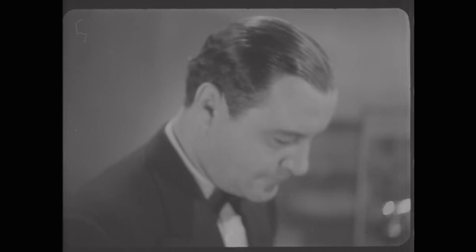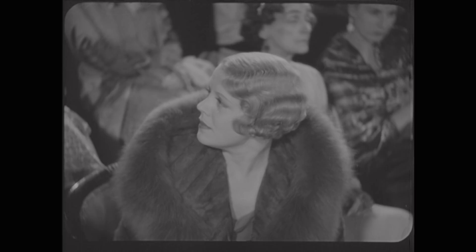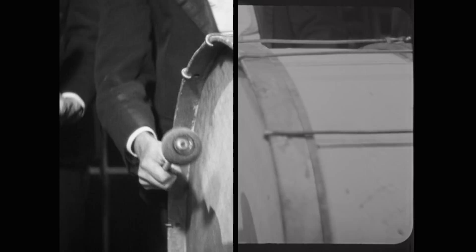So here we have the first-generation raw scans in 2K resolution image, which have not been graded or restored. As you can see, there is far less damage here than in the Selznick print, but still a good amount of dirt and minor scratches, and the image jumps around within the frame. We employed various restoration techniques to remove nearly all the scratches and dirt, stabilize the image, and return the film to an image quality inherent in the original nitrate fine-grain when it was originally made.